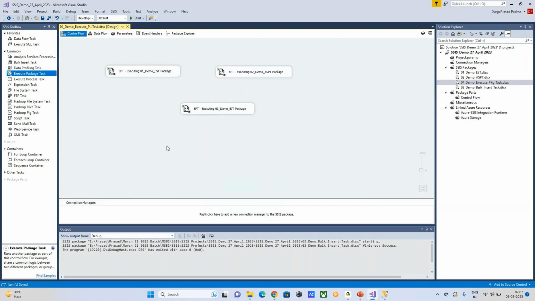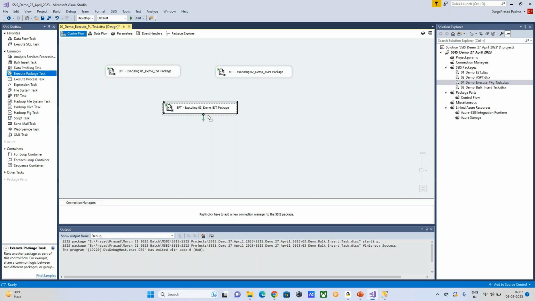So you can run this package in parallel, or you can run it sequentially. That means first, after completing this, I want to execute this; second, after completing this, I want to execute this. Once it is done, I will execute another one. You can do it like that, or else you can execute this in parallel. This is sequential, right? Sequential connection.